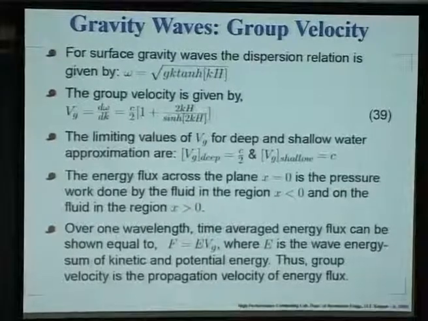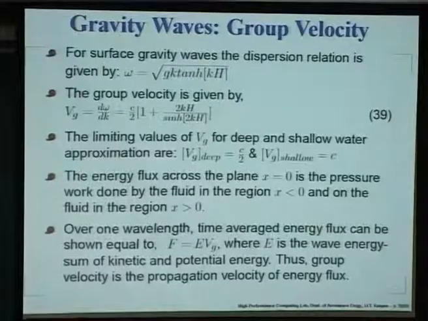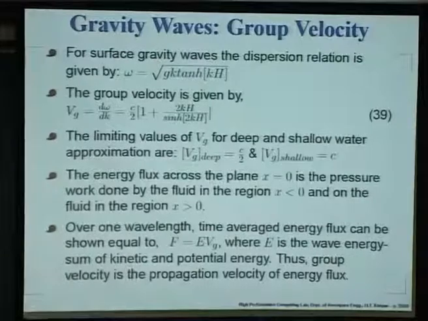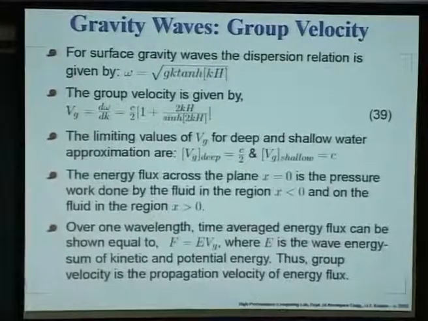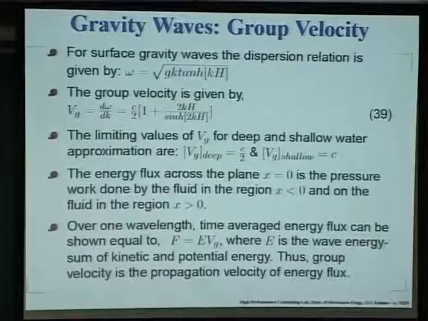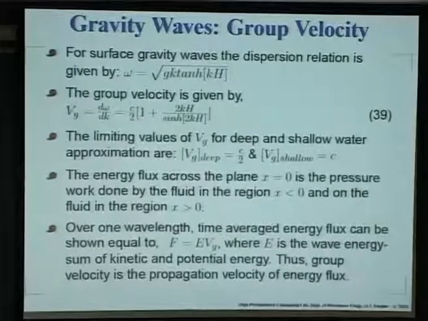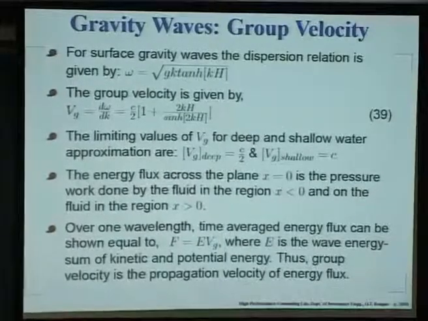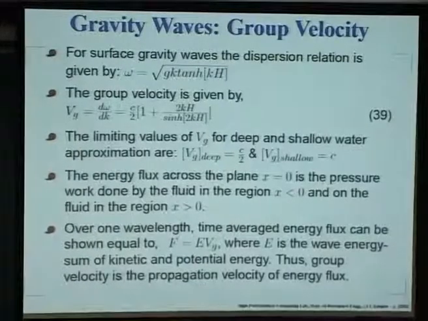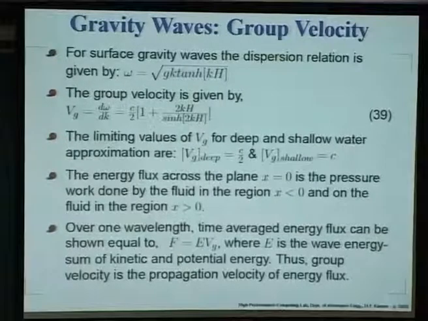That is what is also implied in this equation of Phillips, right, because they are all in the same phase. Okay. So, coming back to our introduction to group velocity, we have obtained the dispersion relation, which is omega equal to square root of g k tanh kh. Differentiate it with respect to k to get the group velocity, right. And if you want me, I can derive this, but it is straightforward. You can work it out.